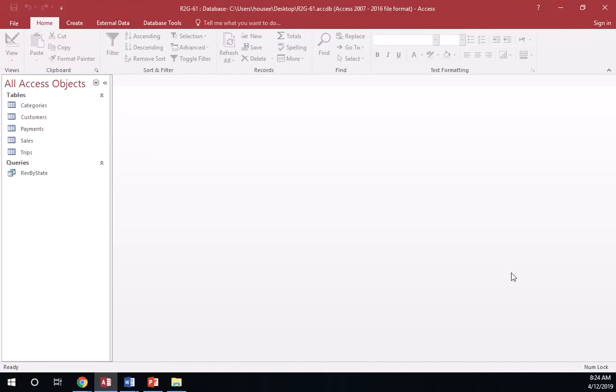All right, this time we are in Access Module 6, starting on page 138 of the Access section, and we have R2G-6 open. So if you haven't opened that file, make sure you open it. And then make sure you do a save as so it's ready to go. So we should have all these files open. Or this is all the objects in here.